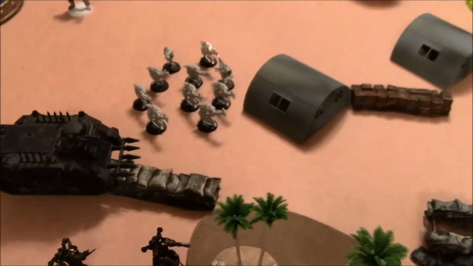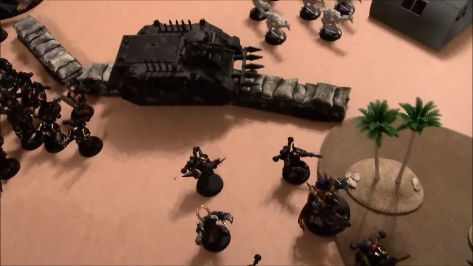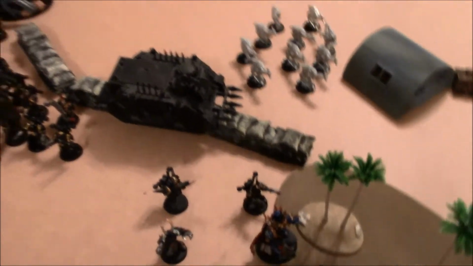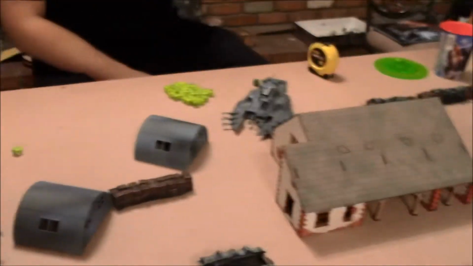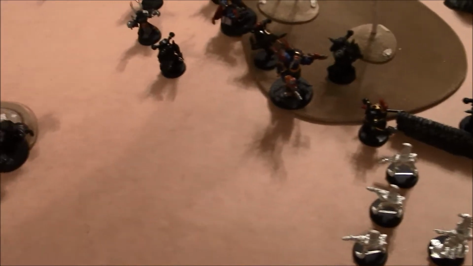The Warp Spiders came up, unloaded into the Rhino, cost like 18 hull points, and eventually didn't blow it up, but they did wreck it, so they just emergency disembarked. That Wave Serpent shot into this squad, ended up killing 1 guy, and last thing that happened was the Forge Fiend exploded, and 1 guy died from it. Alright, we are on to Chaos Space Marines turn 3.